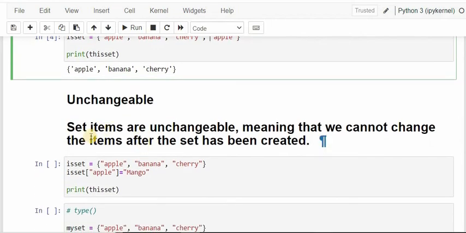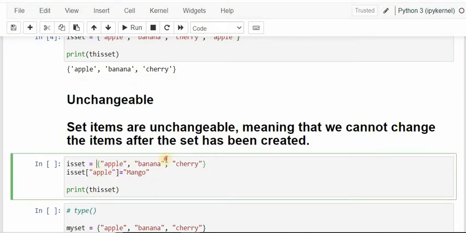Unchangeable. Set items are unchangeable, meaning that we cannot change the items after the set has been created. Once you create a set, after that you cannot change its values.